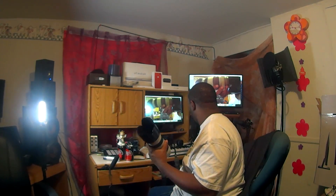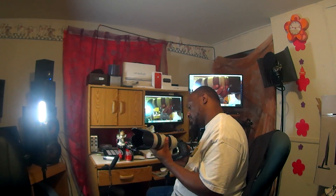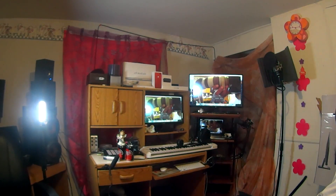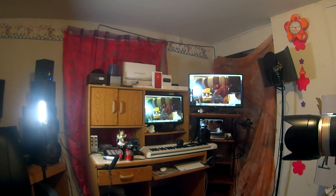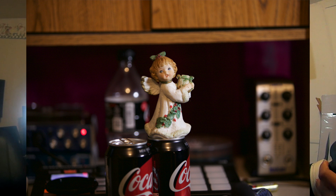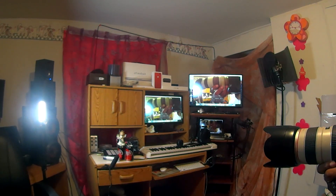We're going to take the same lens and put it on this 5D Mark II. This being a full frame camera, it should deliver better results. We're going to get back the same distance, because it won't shoot the same way. Snap. Both cameras are on the same settings: 1/125th of a second, f2.8, ISO at 1,250. We'll take another shot.